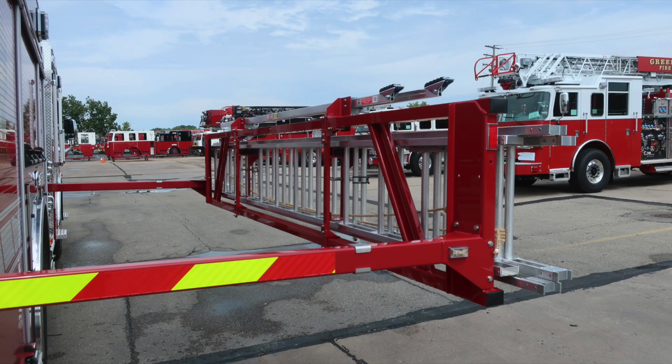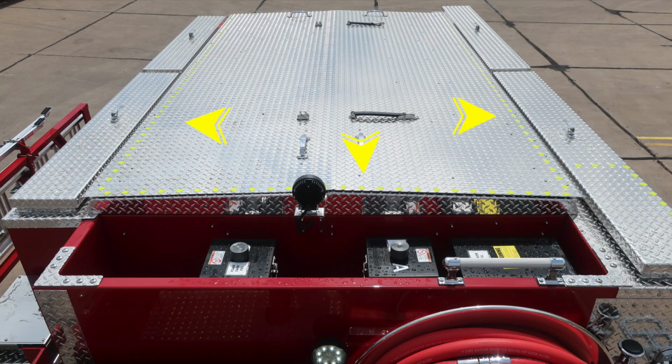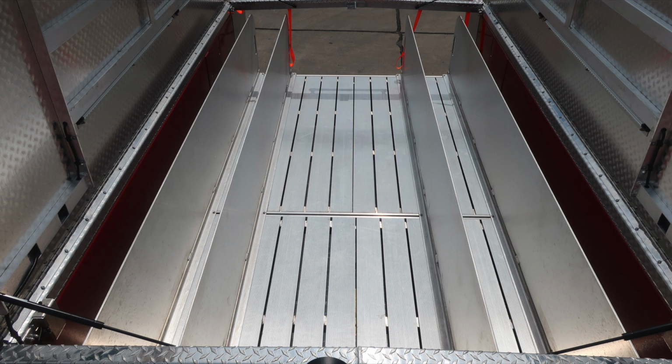Let's go ahead and move now up onto the top section of the vehicle at the rear area. We'll find your hose bed cover. As we look to the hose bed cover, you'll find these yellow reflective diamonds indicating a safe walking distance for your firefighter safety. Also, as we look to the hose bed, you'll find hose dividers.